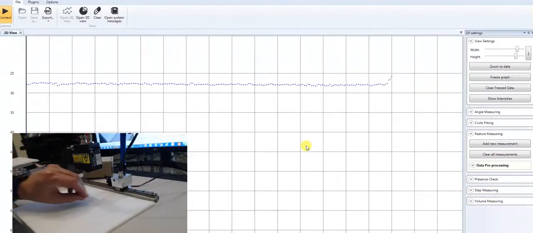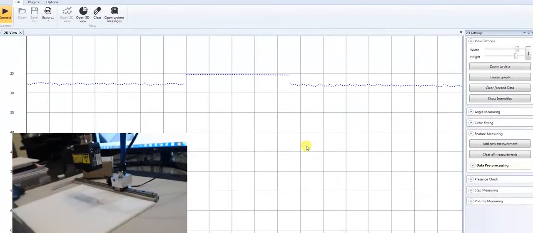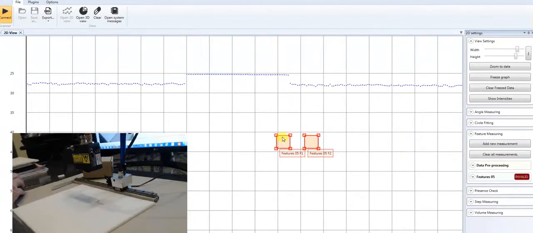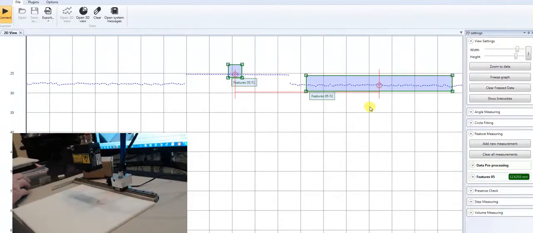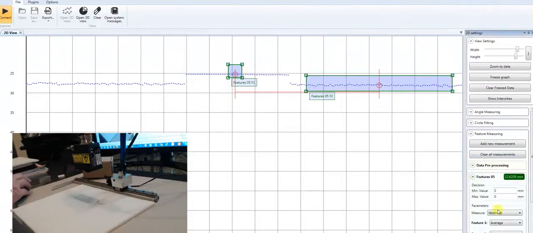As an example, let's just put in this 2mm gauge block. And here you can, of course, see the difference in the features. And let's go ahead and add that same measurement feature we had before, where we're going to look at the gauge block surface, and this is the foam surface. And so what we're going to do is create a bigger area to scan. And let's just change these features once again. We're going to look at the height and Z, and we're going to average over both features.